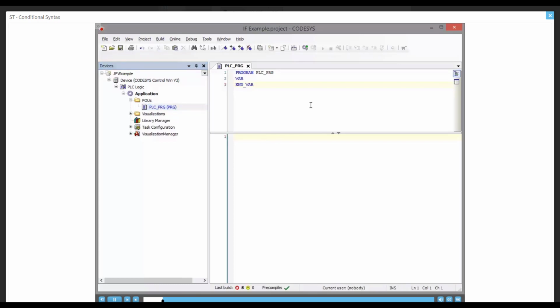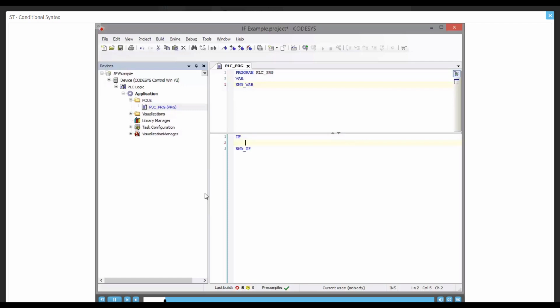So let's go ahead in our PLC_PRG and demonstrate some things about the if statement. We could create the variables up top if we want, but we've selected the option of creating the variables as we go. So let's begin by typing I. Uppercase or lowercase, doesn't matter. The autocomplete says, oh, this must be an if statement. We go ahead and say enter. It gives us the if statement. We hit enter again. It completes it for us.